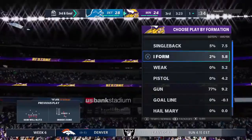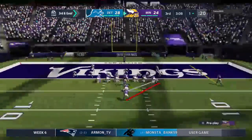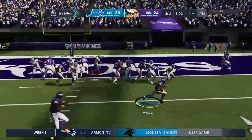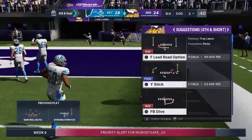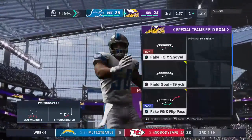That run didn't get very far, and I think when you're looking at his dimensions, he's a little bit on the smaller side. He's counting on the big guys up front to escort him in, and they couldn't create any kind of space for him, could they? Yeah, didn't get the push they needed. And he'll actually lose a little bit of yardage here. Back to the 2. Tough sledding. They lose a yard there on 3rd. That was a huge play on 3rd down.